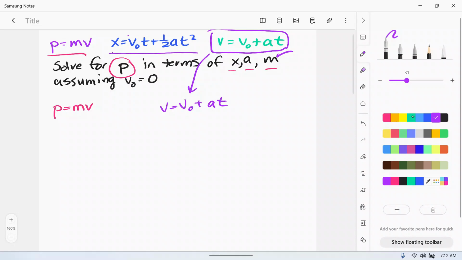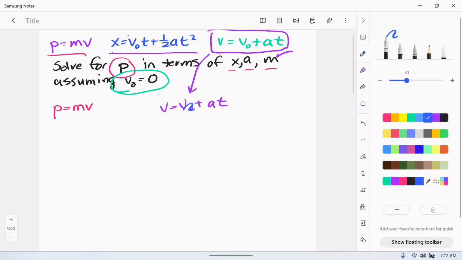Now, in this case, they are giving us some additional information to help us simplify our answer down. They're telling us v0, which is our velocity at the start, is 0. You will sometimes read the context of the problem. It'll say, oh, this object starts at rest, or it starts from the ground. They'll give you some initial conditions, or maybe some information later. It ends at the ground. That can help us fill in these zeros and make our work easier. So in this case, they're telling us that our v0 is 0.